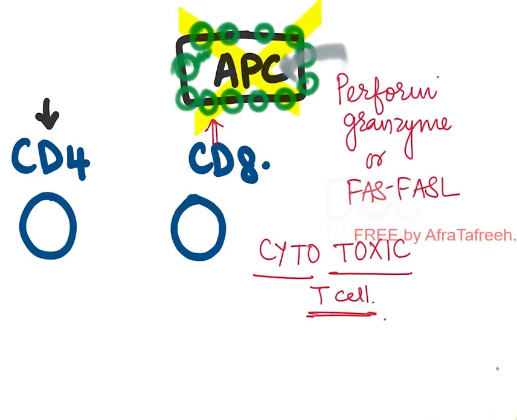What is the rule? Our own antigen presenting cells have learnt over time. They were killed and then they learnt. So it is a self phenomenon. Our own antigen presenting cells do not present antigen to our own CD8 cells. This is the phenomenon of self, which you have to remember.